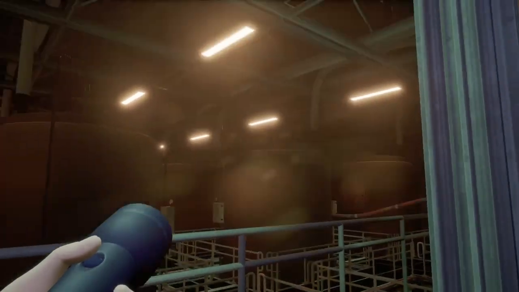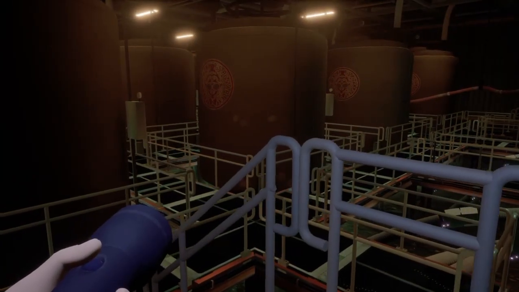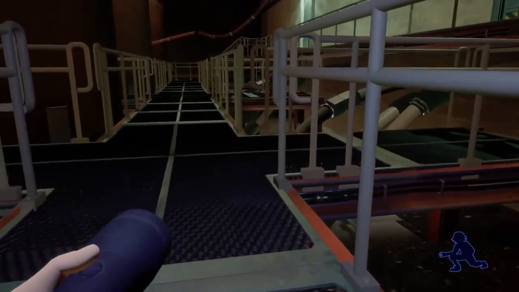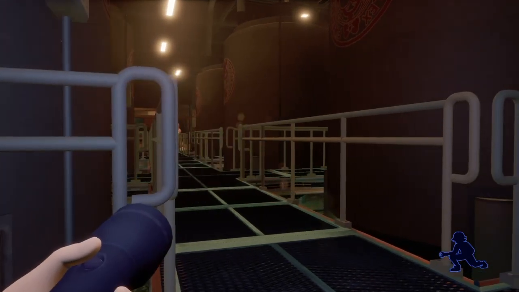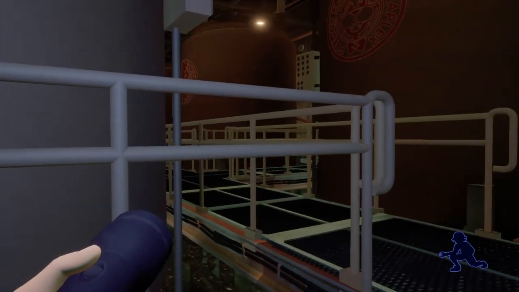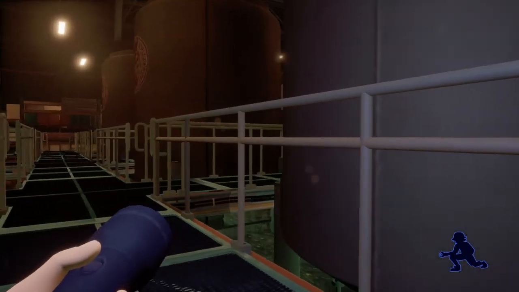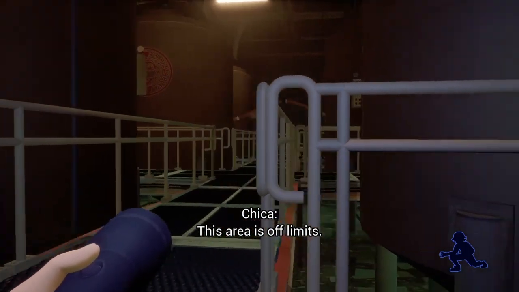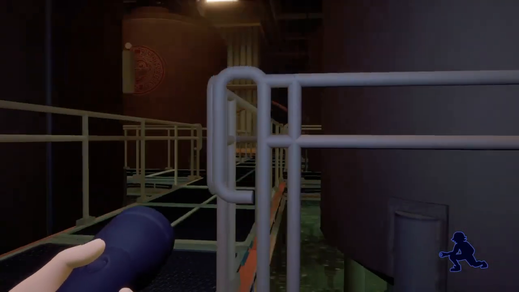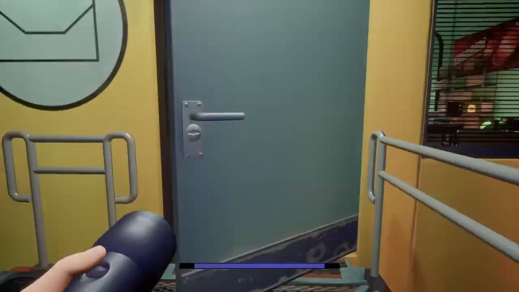Why do I hear crawling? What is this? Chica's right there. Get a security badge from the kitchen office. I thought I could just hide there. I didn't know that she could get me. Good news is, I saved. I saved right near that spot.